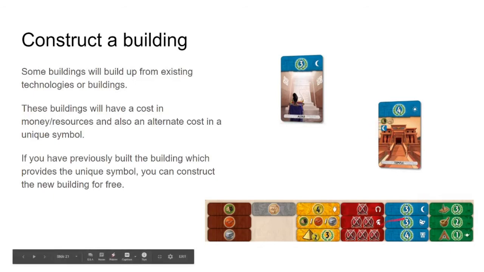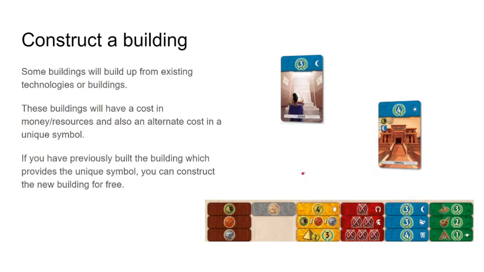You'll notice that those exist in these 4 types of cards, not in the brown or the gray, only in the commercial, the military, the civilian, and in the science. So you can just take it for free.